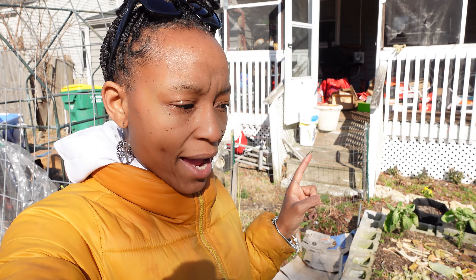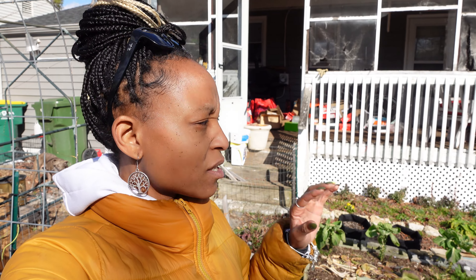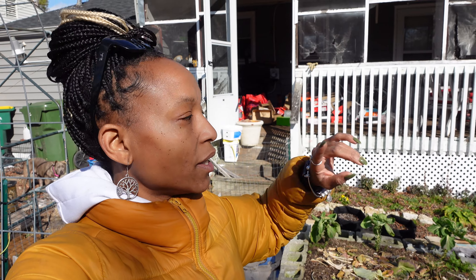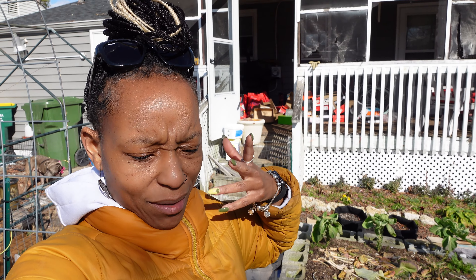I'm also going to clean out the inside of their indoor covered run and put that in the compost pile. I did grab some coffee grinds from Starbucks today so I have a good amount of those. I'm going to throw in the coffee grinds, their manure, and some table scraps and warm the compost pile back up for a few days. When it's this cold, mine doesn't stay warm long.